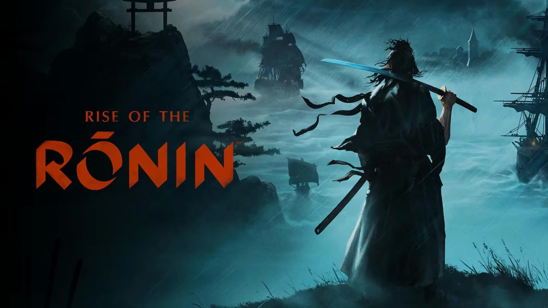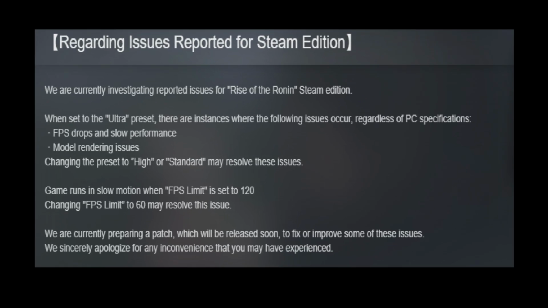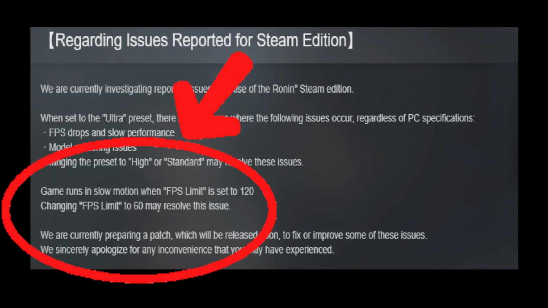Alright, Rise of the Ronin finally arrived on PC, and there were some concerning whispers about its optimization. People were saying it runs terribly, crashes, and just overall isn't ready for prime time. Even the devs admitted that the ultra settings could cause FPS drops and model rendering issues, and that setting the FPS limit to 120 could make the game run in slow motion.